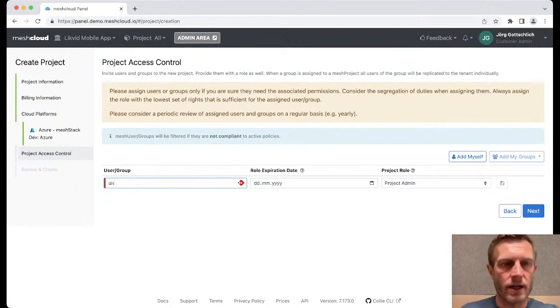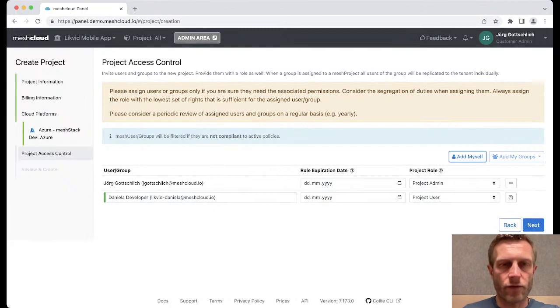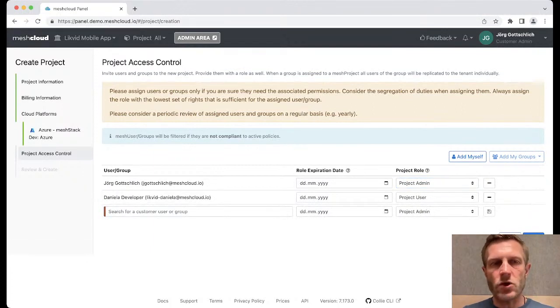So basically, I would like to add, let's take Daniela again, as a user in my project, which means she's a contributor to the cloud projects I'm going to create. I will add myself, of course, because I'm the admin of the project. I create it, so I administrate it. I can also give myself another role, but for now I'm the admin, and that helps me to invite my team and to onboard my team on this cloud project in self-service.